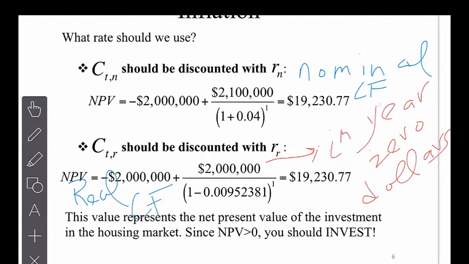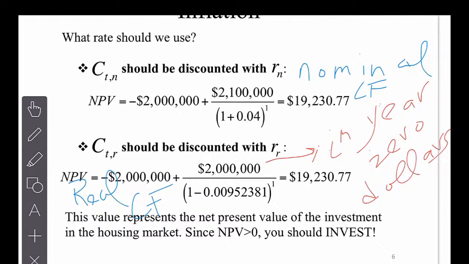In real cash flows at time 0, because everything in real is related back to time 0, in real dollars, I spend $2 million to have a house. I still have a house. In real terms, what is a house worth at the end of year 1? Well, in real dollars, it's $2 million, because what is real? Real is the same amount of money that I needed to buy a house in year 1 as I had in year 0.